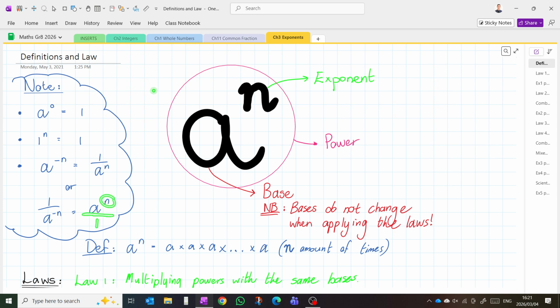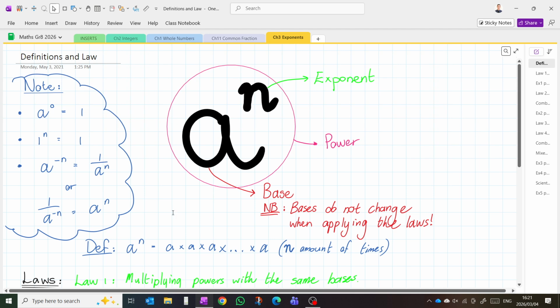This would still technically be over 1, but again, as with fractions, we don't write that. Same as how this one seems to just appear, but if you have nothing in the numerator, you will always have 1. It's not going to be 0. Okay, so that is just a brief introduction on what exponents are, and we're going to jump over now into law 1 in the next lesson and see how we use that.